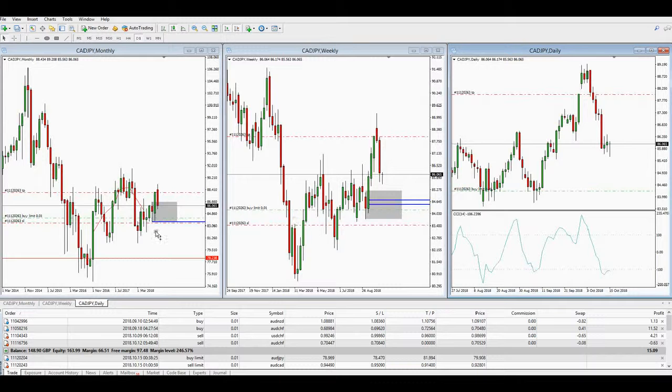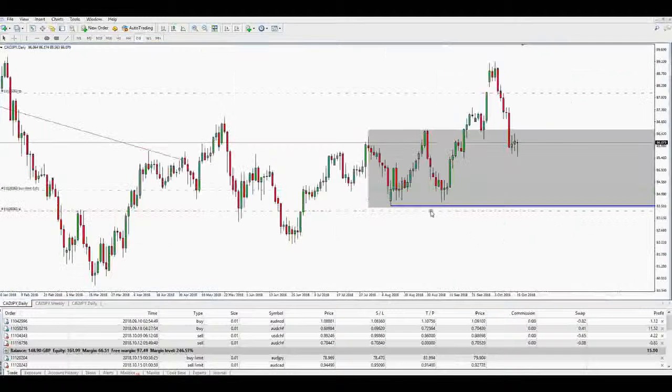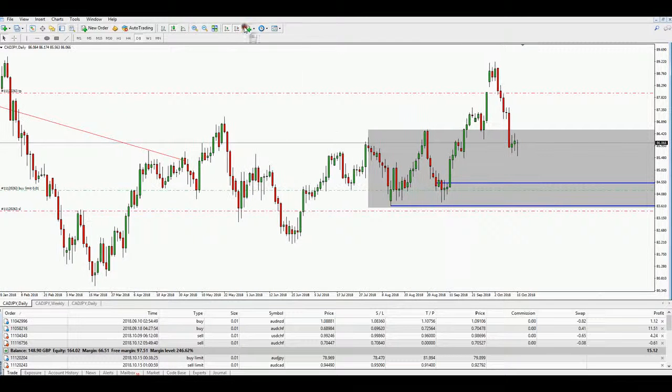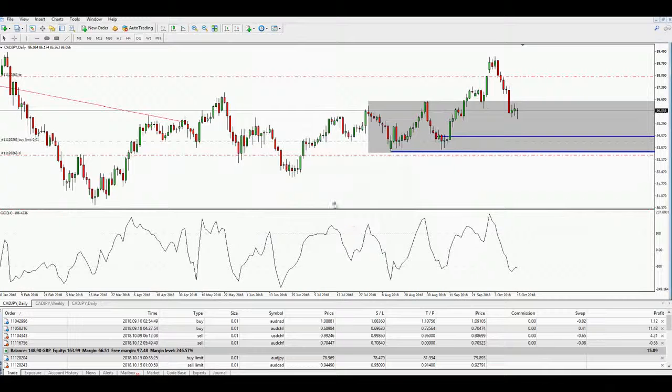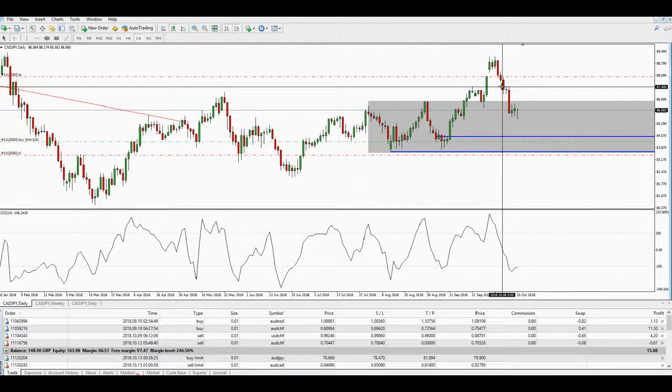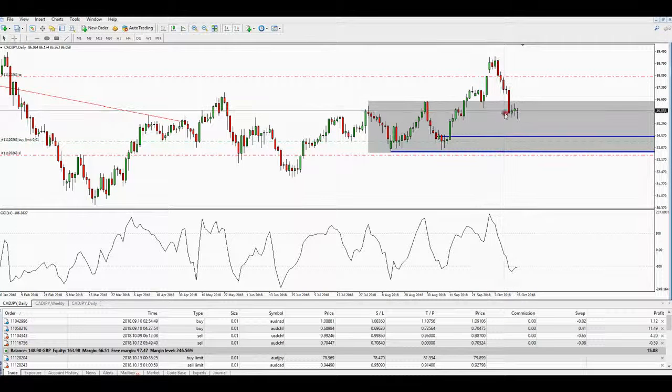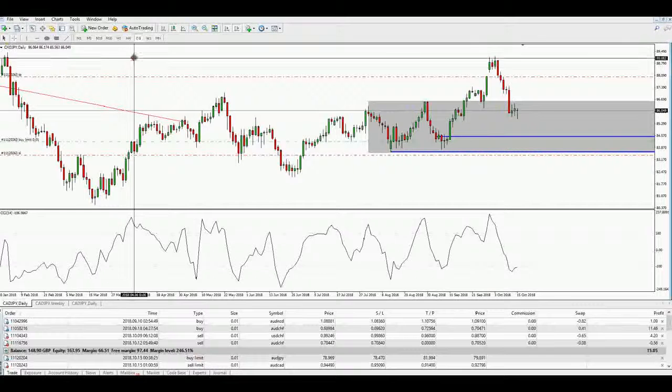CAD yen, same down here, extreme. This might be an example where I've just drawn one line at the extreme. That's what I normally do, but this is the area. Another level right here, by the way, close above. This could work. Let's have a look if we've got any divergence. Bearing in mind, I like to see divergence when we're in the level, but if you're that close and you've got a really nice level, this is where you can slightly bend. But there's no pivot point on the way down. There's nothing, so this is not a level I would even consider trading.